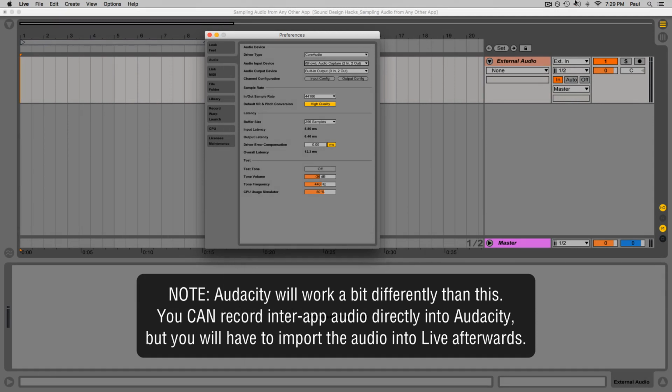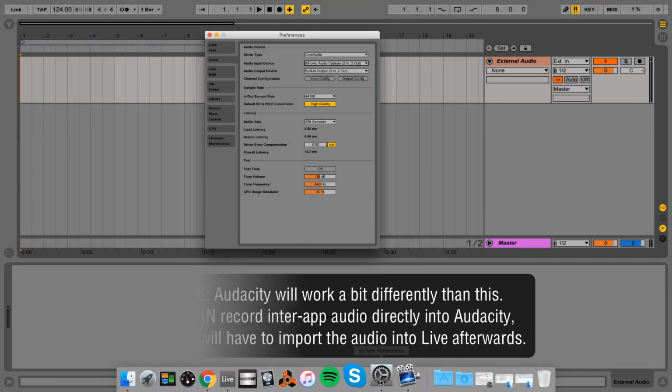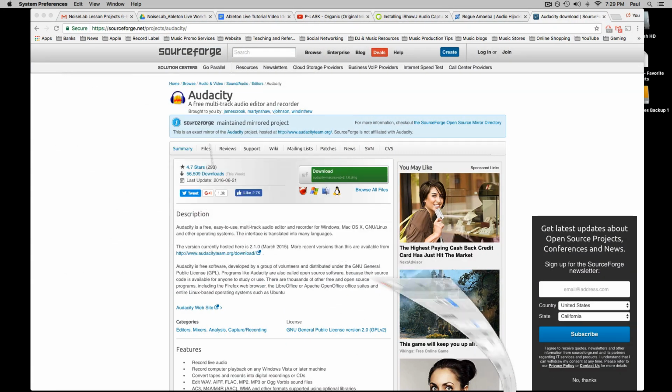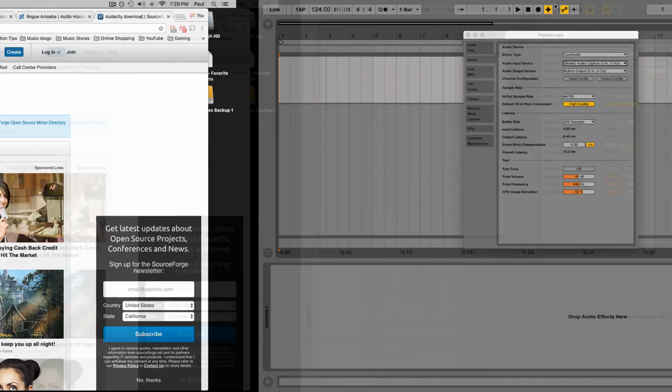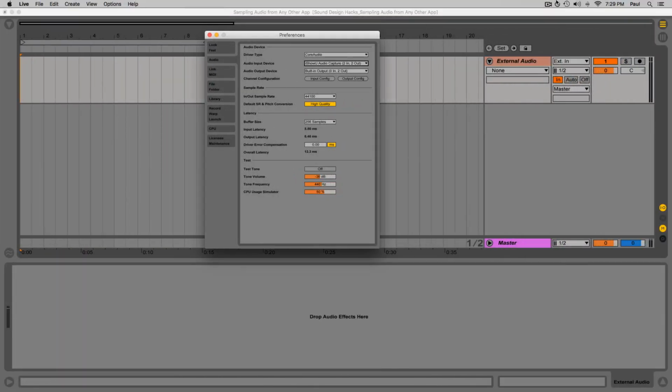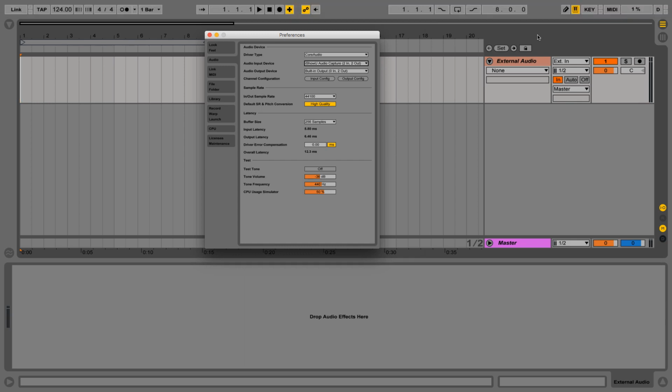And if you don't have the icon on the taskbar on a Mac, you'll need to go to the system preferences. So this gear icon down here, go to your sound preferences. You can see I got my mic being fed in there. And on Windows, it'll be a different process. I think you have to go to the control panel and adjust your audio settings from there. But basically, you want your main output for your computer to be set to that application.